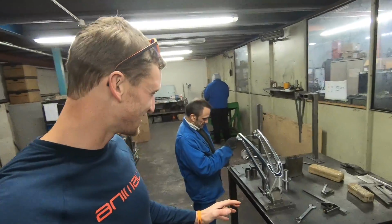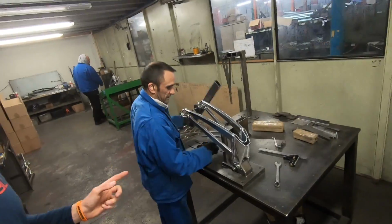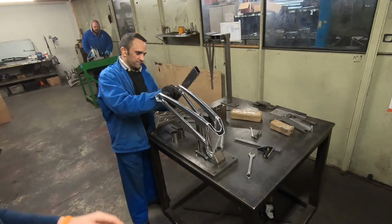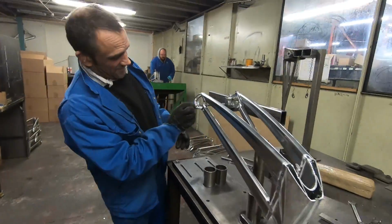For Stage 6, it's all been welded up and it's looking really good, but I've come over to this gentleman here who is going to just straighten it, make sure that everything's in line before we move on to the next stage. How's it looking? Looks like that.